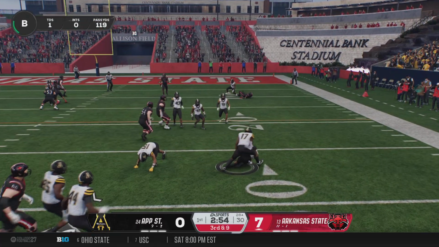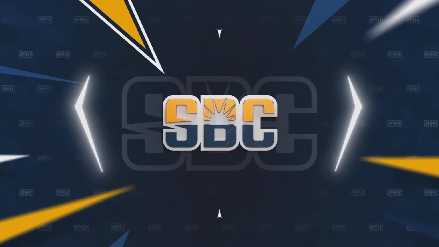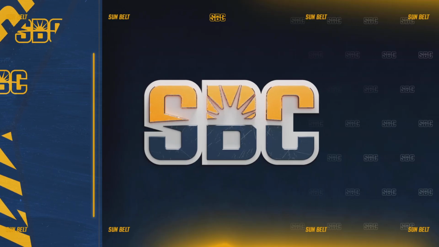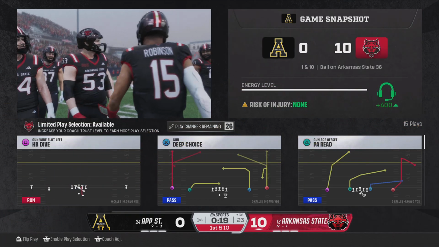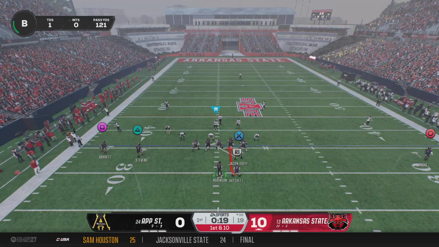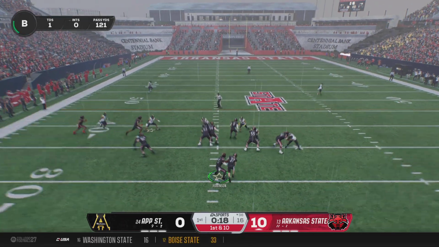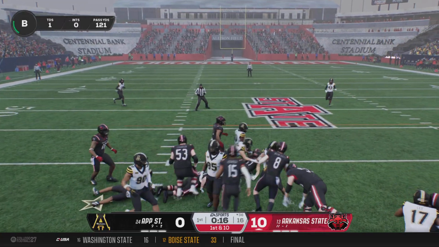Caught behind the line. It's Patchett. And they'll tackle him well short of the marker. Looking for a gap. It's Patchett.